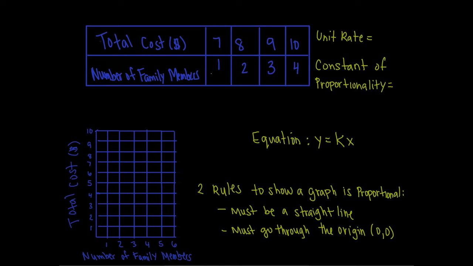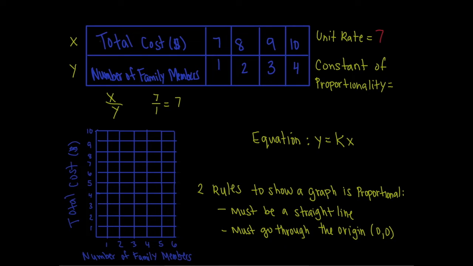So we're going to once again set this data up as a ratio. So we have our x value and our y value. And our ratio is going to be x over y. So in this case, we have 7 over 1, which our constant is going to be 7. And this is our unit rate, because our unit rate means how much for 1. 1 unit is 7. So I'm just going to go ahead and come over here and fill in this 7.